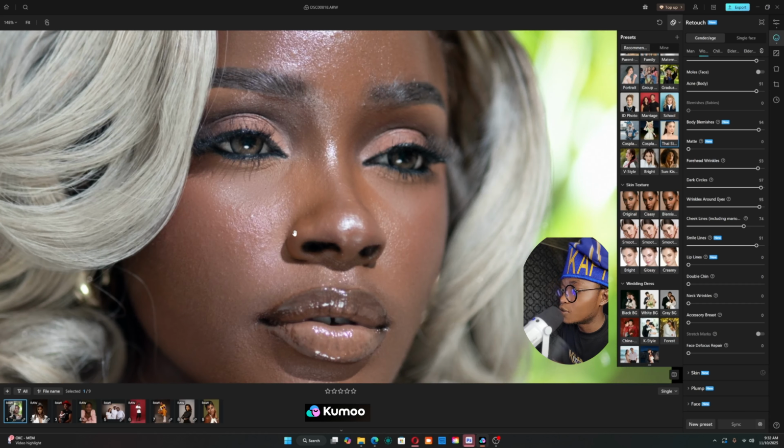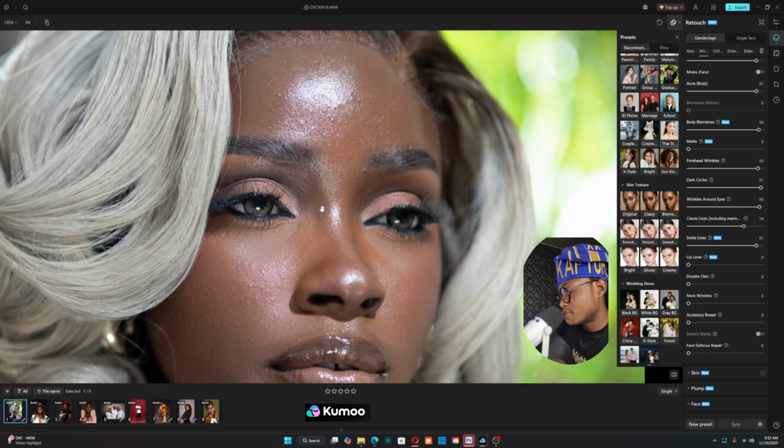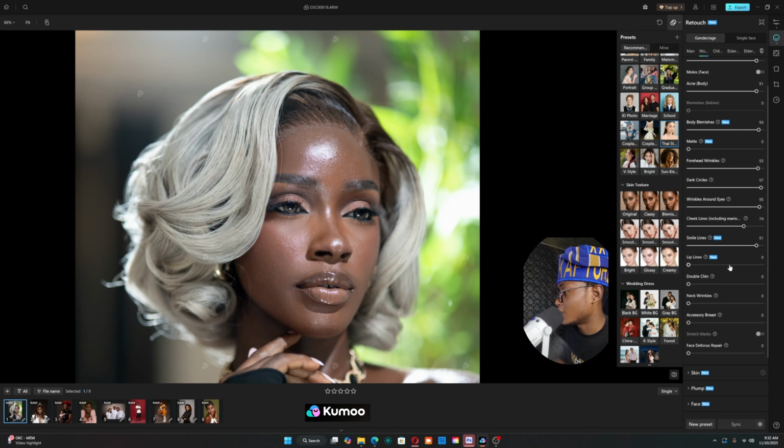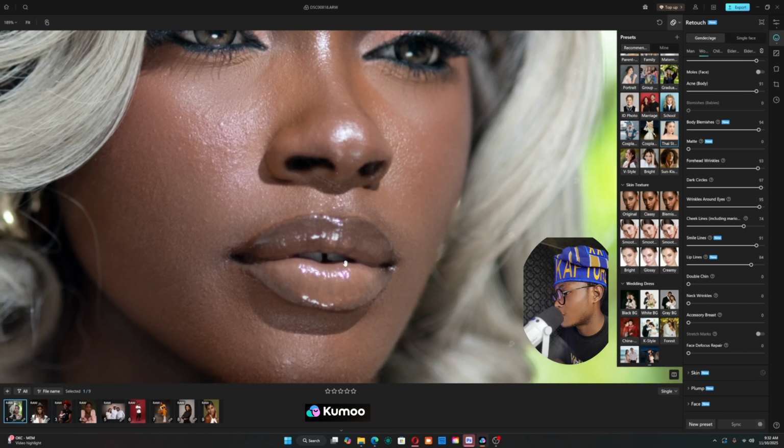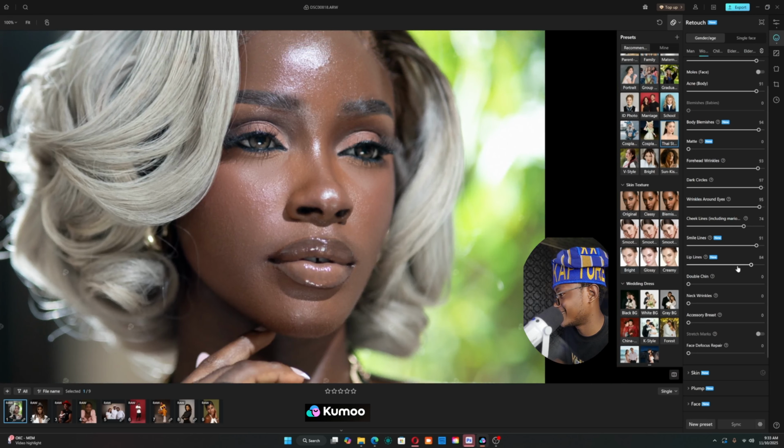As you can see, it's retaining the original skin texture. I mean, it's still looking so natural. The client sees the picture and still loves it exactly because it's not transforming, it's not turning the skin to plastic. It's still retaining the natural skin texture as it should be, right? Lips line. These are all the lines on the lips, before and after. Before and after, as you can see. Look at before, after, it's all gone.